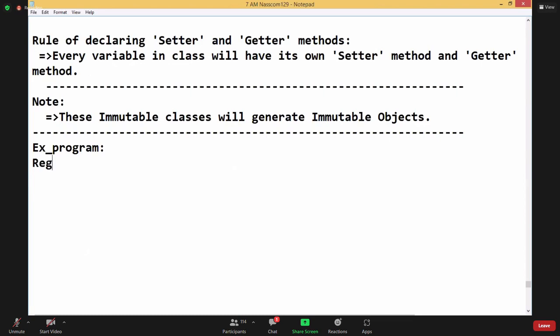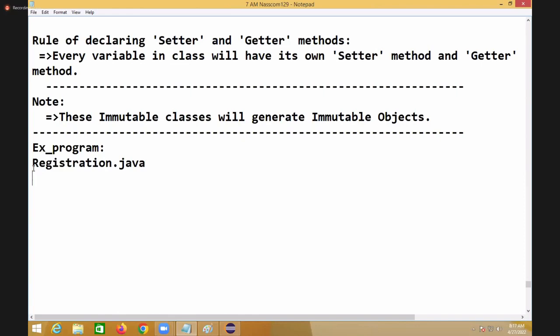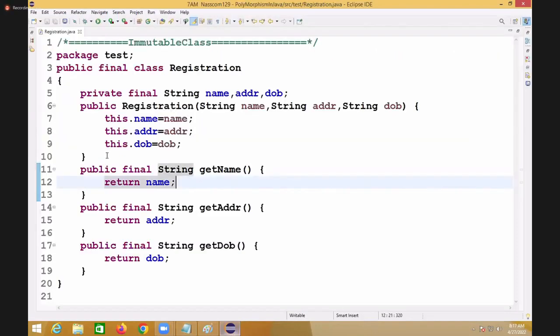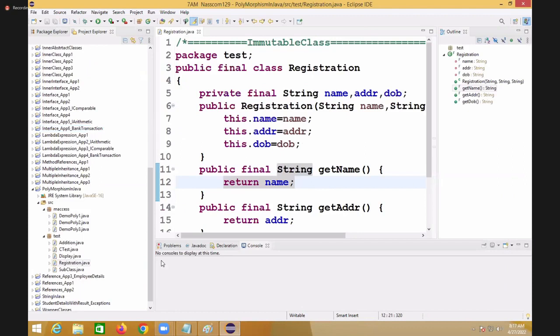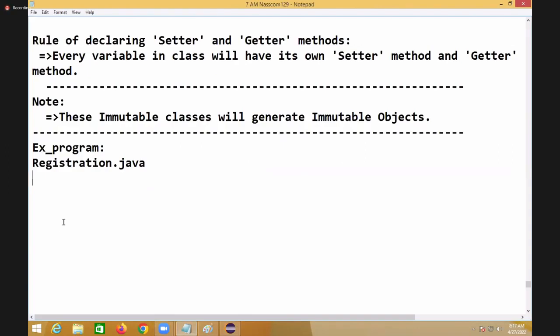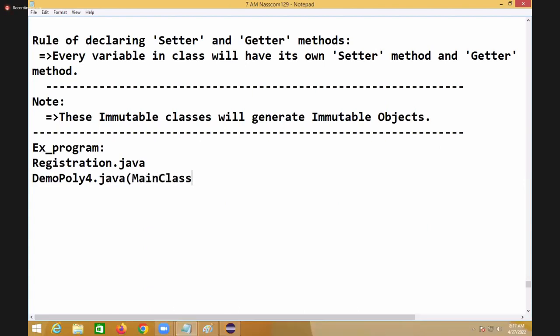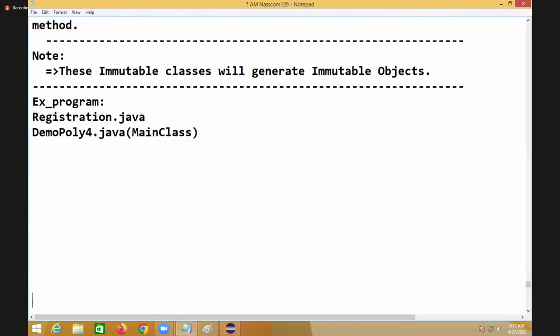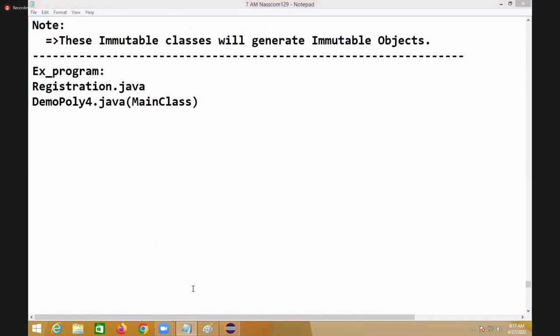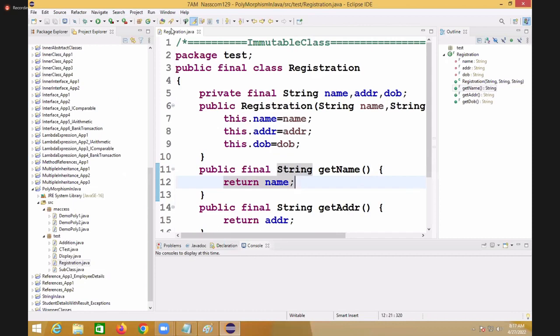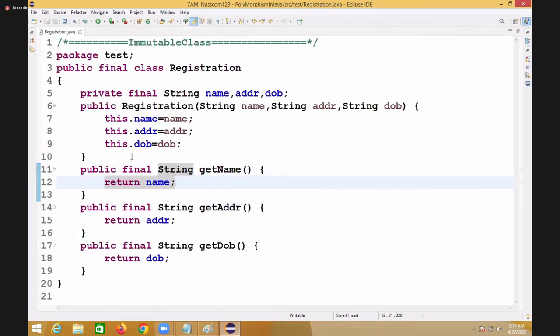Now here, Registration.java. I'll go to the main class, DemoPoly4.java. The this keyword I have not explained. Look here.